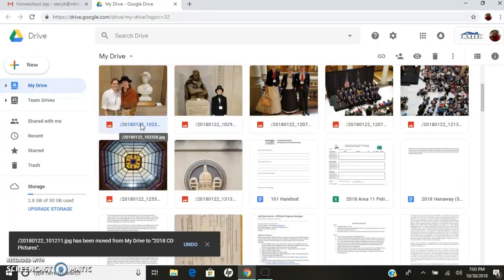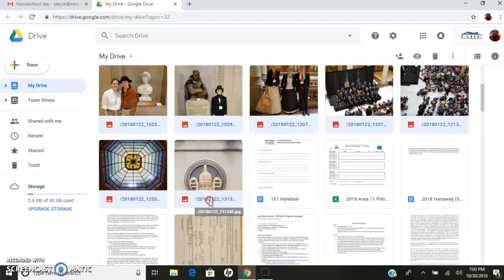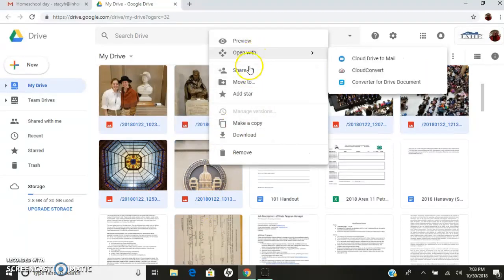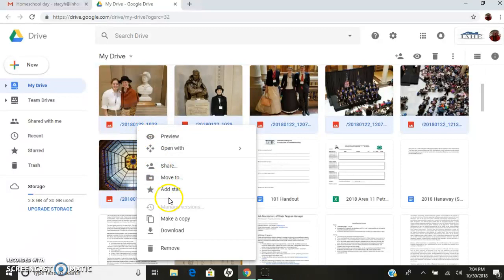You can also do these in multiple, so that one's in blue. I'm going to go ahead and highlight all of these, and then I'm just going to right click on them, and again I want to move them. It's being slow because I picked so many, but it would bring up the folders and then you'd move it into the folder. It's just my computer's being slow this evening for some reason, so I apologize for that. But it's the same process if I do one individually or if I do them all at the same time.